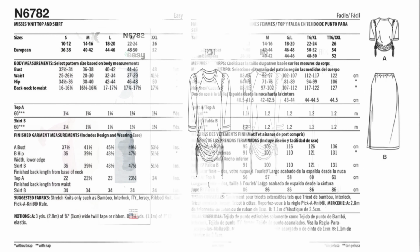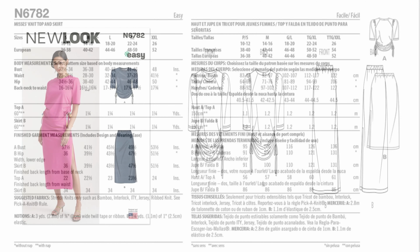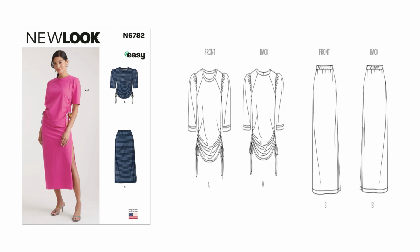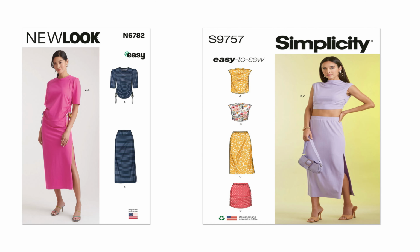Now for the skirt, it could be so many patterns. It could be Simplicity 9226, I believe is the pattern. It could be the one that came out last spring. I don't remember the exact pattern number, but I think it's 9757 if I can remember correctly. But yeah, it could be so many patterns.